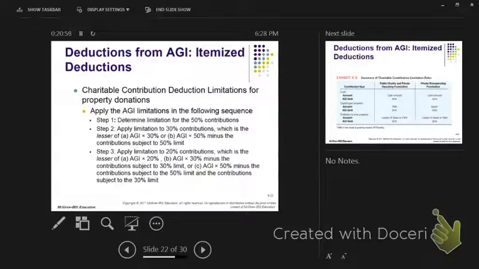So very similar to the one. Well, there you're going to step in ordinary income property, which is other property that we have, not the things that we give to charity. And it's going to be the lesser of the fair market value or the basis if we're giving to public. So what you and I see and what you and I give, for the most part, is going to be items such as cash and items in our home. They're going to be subject to the 50% limitations. They're not subject to the 30, they're not subject to the 20. But they could be.